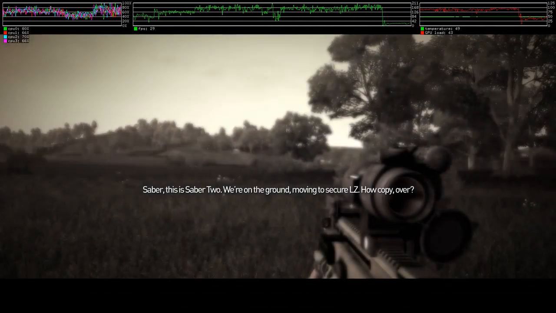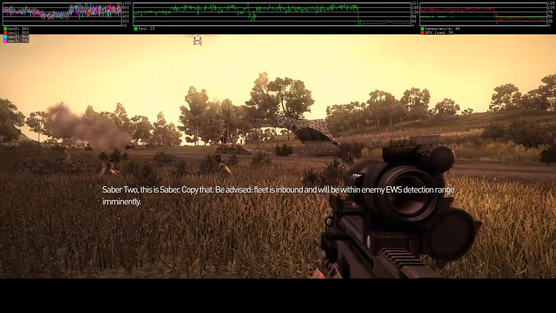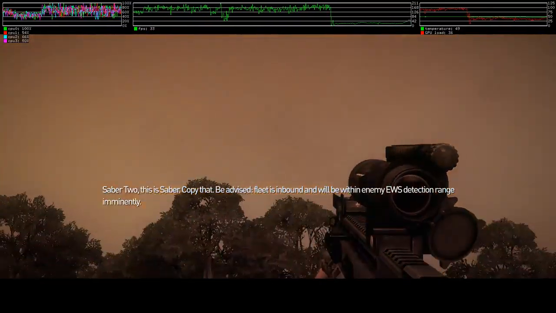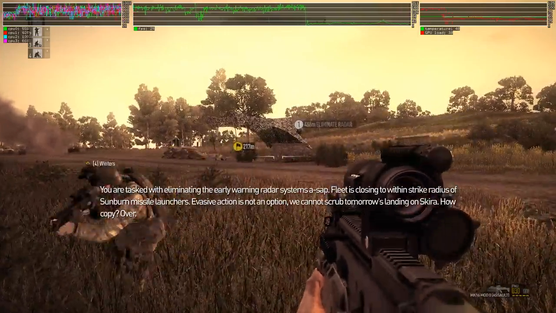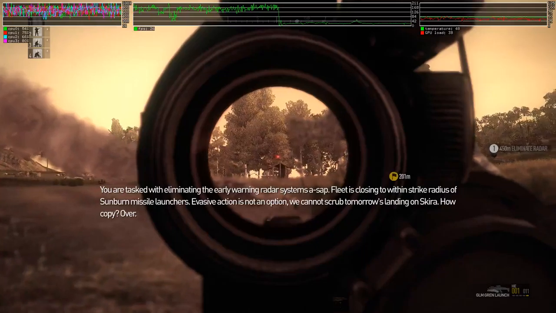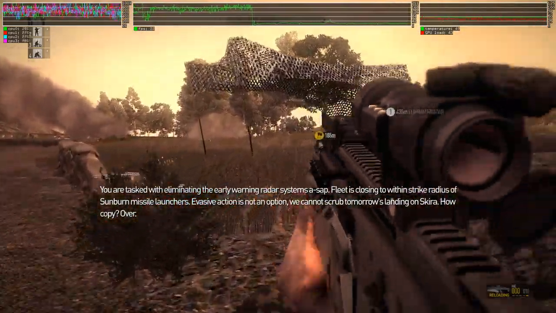Saber, this is Saber 2. We are on the ground moving to secure LZ. How copy, over. Saber 2, this is Saber. Copy that. Be advised, fleet is inbound and will be within enemy EWF detection range imminently. You are tasked with eliminating the early warning radar systems ASAP. Fleet is closing to within strike radius of Sunburn missile launchers. Evasive action is not an option. We cannot scrub tomorrow's landing on Skira.